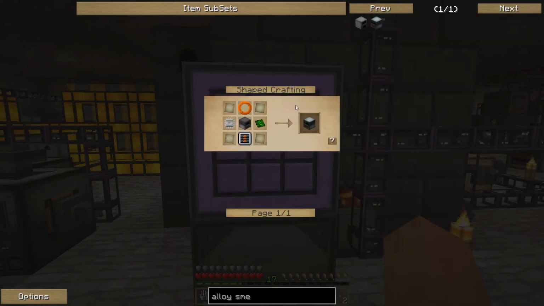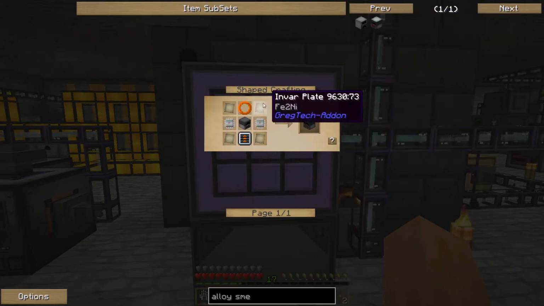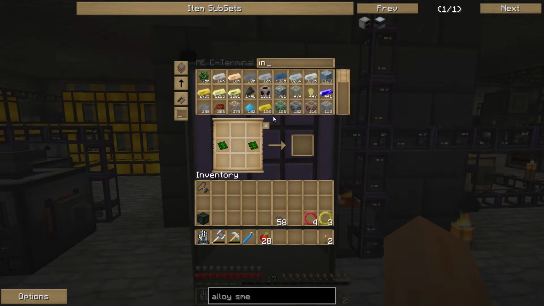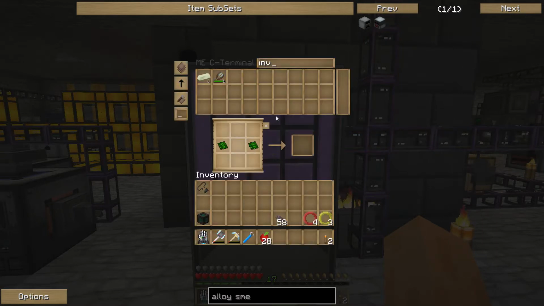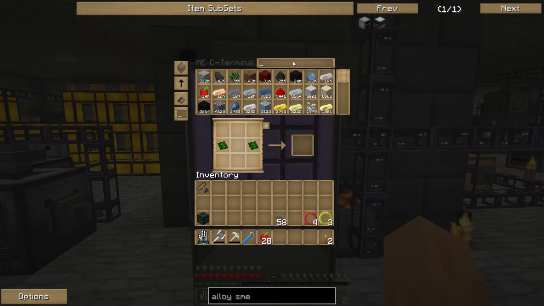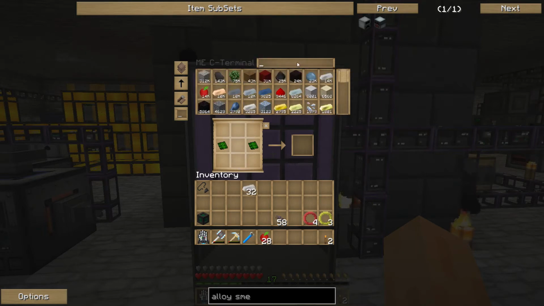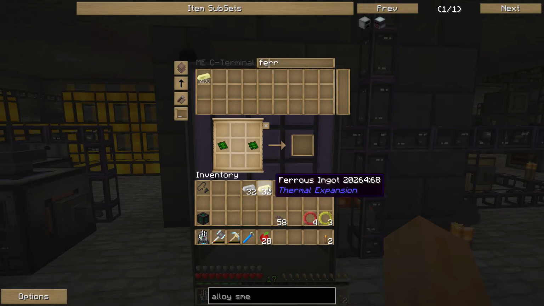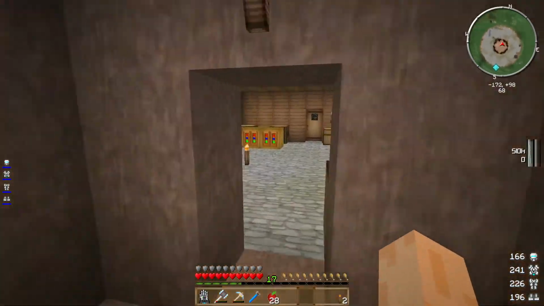The GregTech alloy smelter. So what do I need for that? Invar plates, automatic e-furnace. So all in all, not too bad. What have I got so far for that? Absolutely nothing. So let's grab... Have I got any Invar? I've got 3 Invar. And how many do I need? I need at least 4. So let me grab some iron. Grab half a stack, and we need ferrous. I only need 16 ferrous and 32 iron. That should make a whole crap ton of Invar.